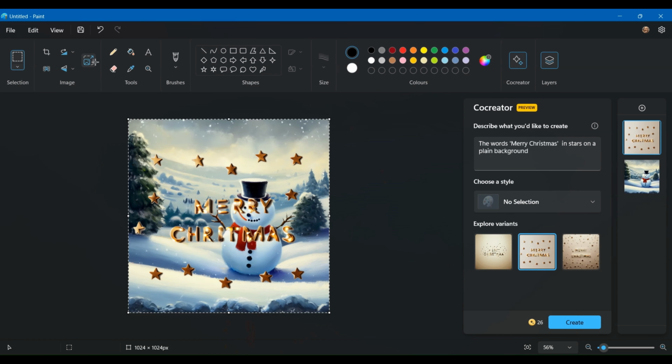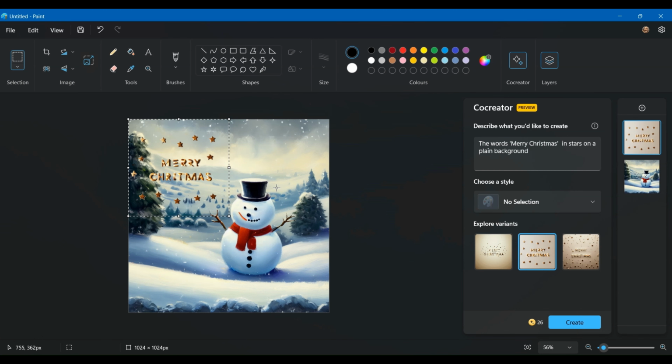This is a pretty useful tool to have on your desktop, but at the moment I'd use it with images you've generated outside of Paint. So now we can resize that text layer, place it, and if the generated images have been a bit better, this could really have been something. So all in all, I would stay away from generating images in Paint right now. You could use something like Copilot, or if you've got access to it, GPT-4.